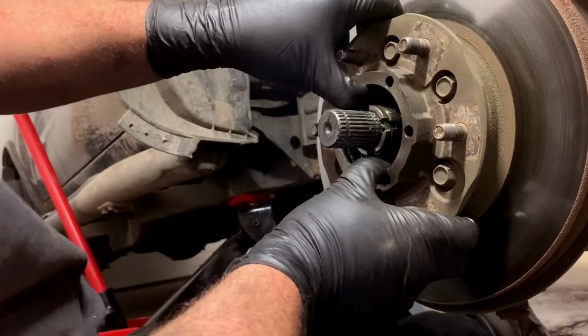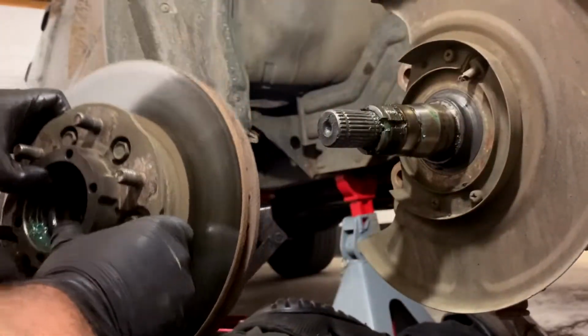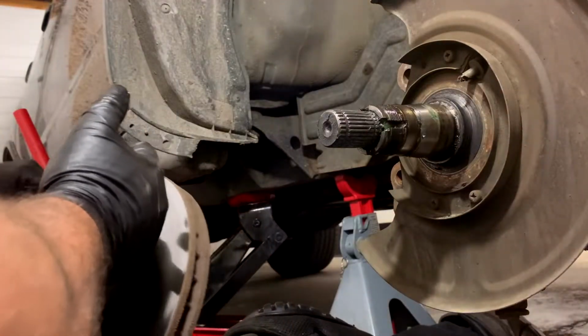So yeah, fingers in there like that. And then just like that. And there's your guy, your tapered. We're going to have to repack these, which is a sadness. There's one on the back too. It's in there behind this seal. I'll show you once we get her on the bench.